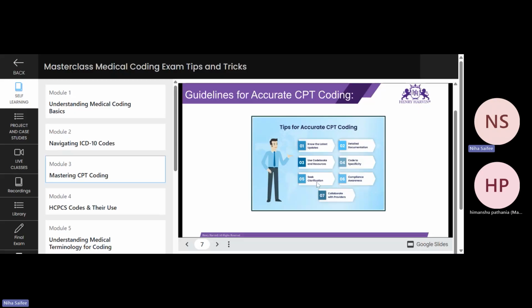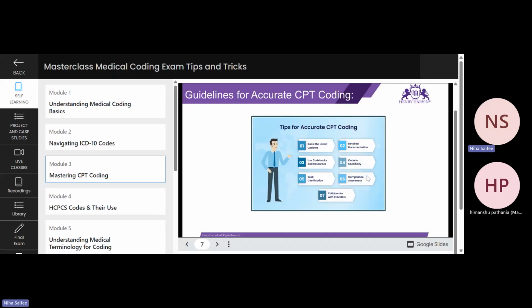documentation, if something is missing. Supposing ultrasound of abdomen is written, but there is no attached report of the ultrasound, or if the report is there, there are no attached images. So you can clarify why it is not done. By mistake, the physician forgot to upload it, so he will upload it. Likewise, if you need some clarification in the selection of some code, you can seek it either from your managers or colleagues.